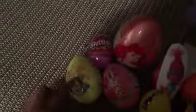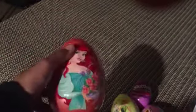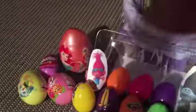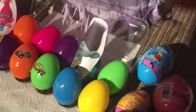And so then here's one more shot of our eggs. I'll show you. She's got Elsa and Anna, some Skittles, Shopkins, this big one here. All these character eggs came from Party City, and they were on sale. They're usually $2.99 or something, but the most I think I paid for one was about $2.25. The rest of these are homemade eggs, but these are the ones that the Easter Bunny sprouted for her, so that's what she'll see.